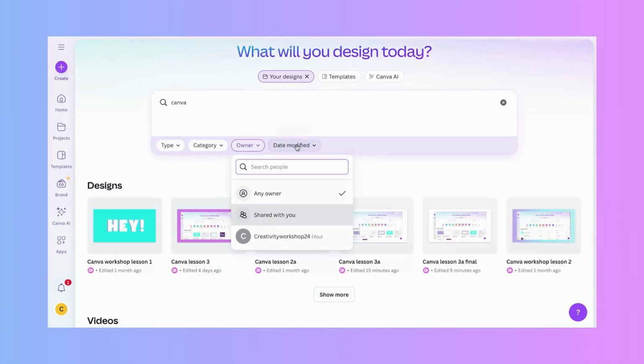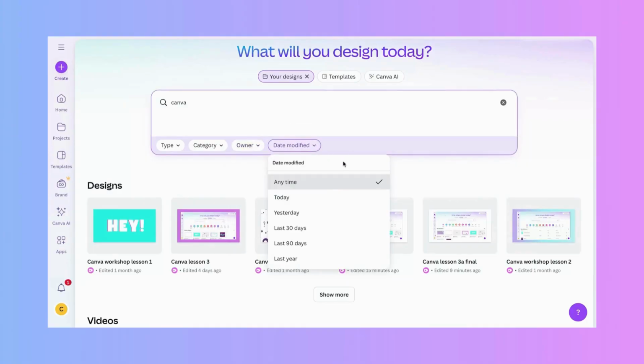Next, we have date modified. When you click on this small arrow, it will open up a few options for you to select from. There's any time, which includes work that you've created at any time. Then you have work that you've done today.